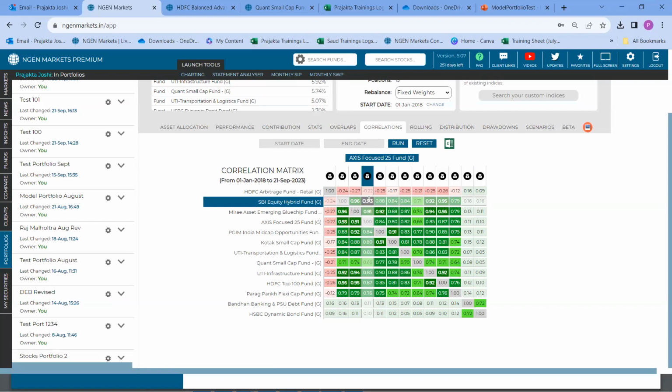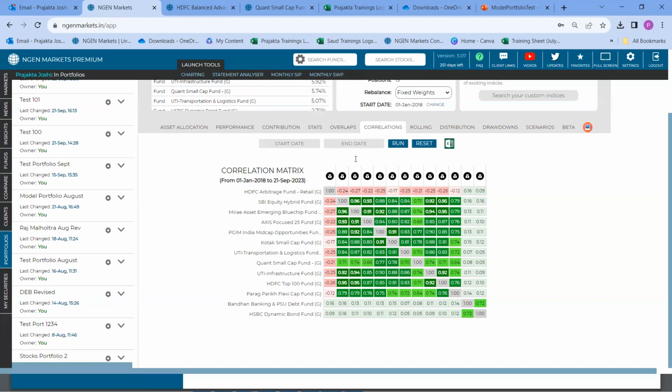So you may decide not to have these two funds in the same portfolio because you're not really getting any diversification benefit. The higher this number, the more care you need to take in terms of the reason you have those two in the portfolio. You might as well just have one of them. Maybe take away the one that has lower fees or something like that to reduce the cost to the client.